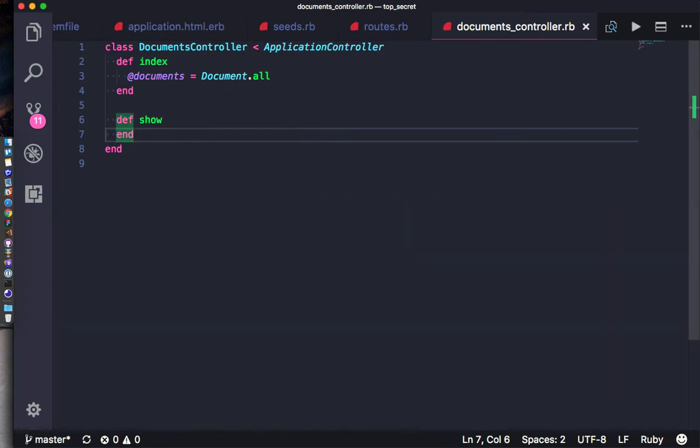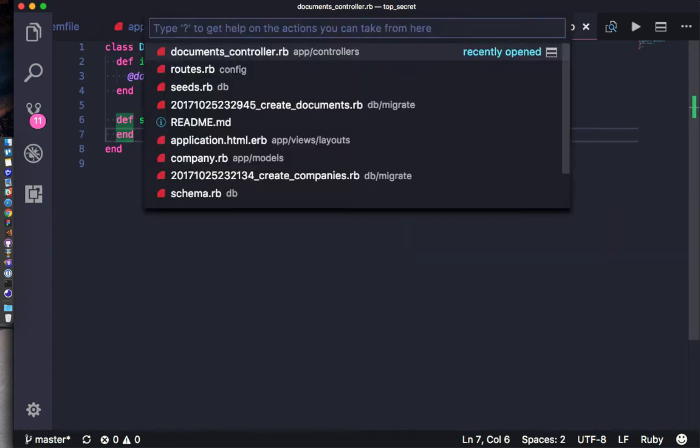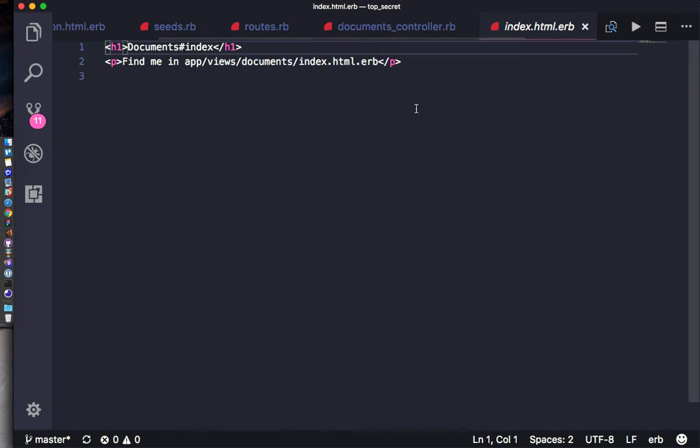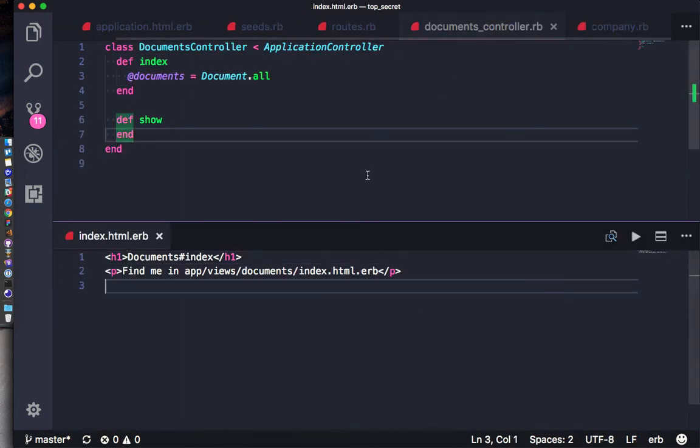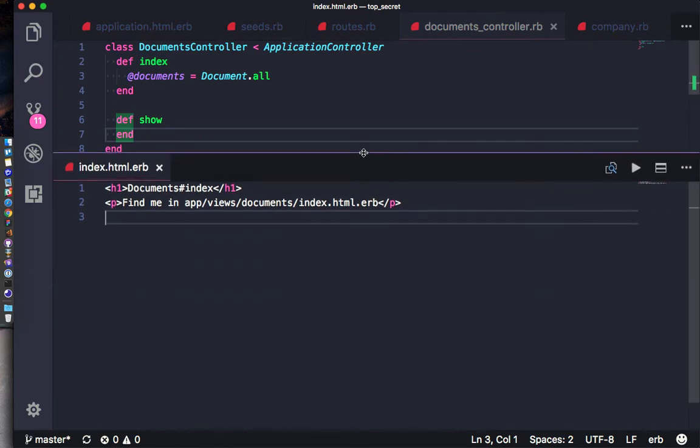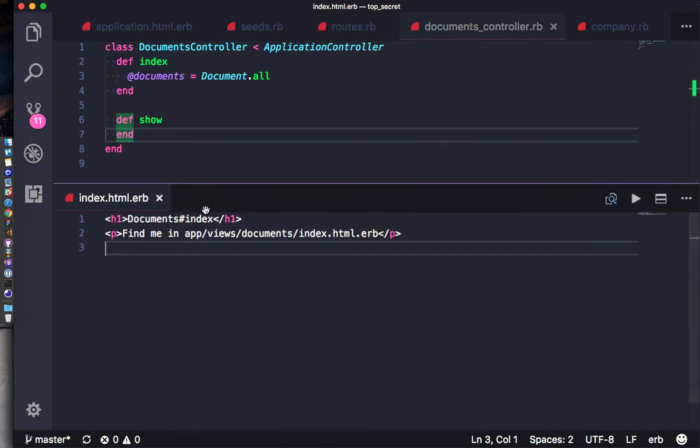And then our view is pretty dumb at the moment. So our view, app/views/documents/index.html.erb. I'm going to say top secret documents.